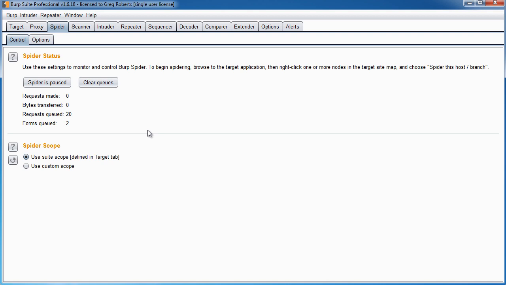So now we can hop back over to control, and now that we have a little bit more control over exactly how we want our spider to behave and crawl the website, we can just click this button and it's going to start running. It's going to say, okay, these are all the requests that I'm making. How awesome. Awesome. So in the blink of an eye, it made 1,329 requests.